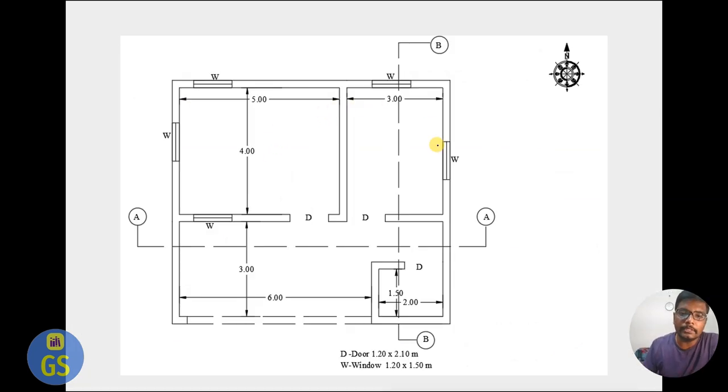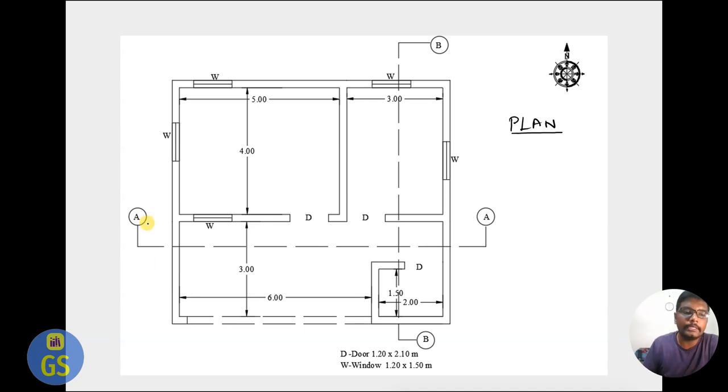Here, if you see, this is a basic plan. Everybody knows these are the basic plans we already discussed, how to create a plan for a residential building with standard size of rooms, right? So once you have decided the rooms, now I want to cut a section. I want to see that particular view.